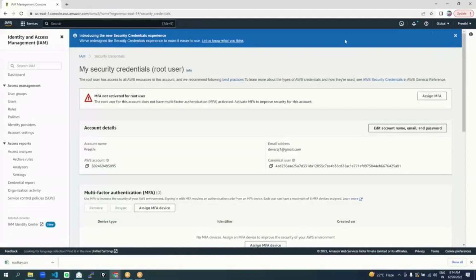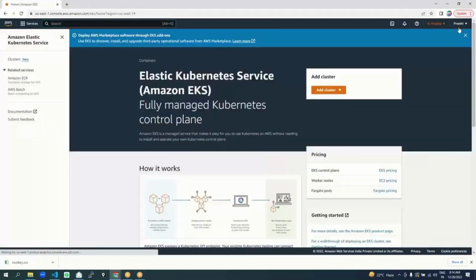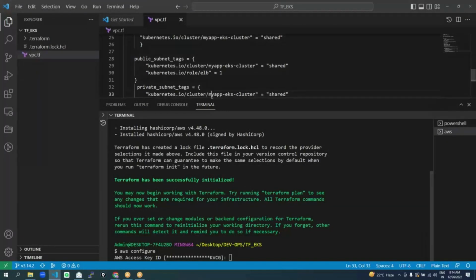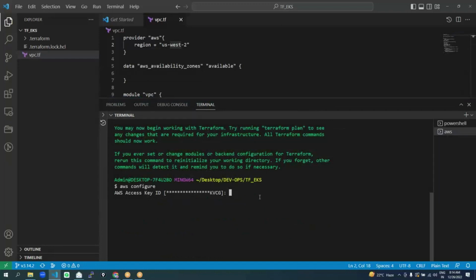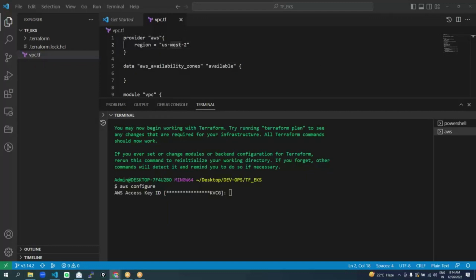So those credentials I should be using here, and I would be checking my EKS cluster on which region. US West 2, I believe, right? US West 2 is Oregon. Is it US West 2? Yes, Oregon. Okay, let us put some text here. Let me get the key from Downloads.